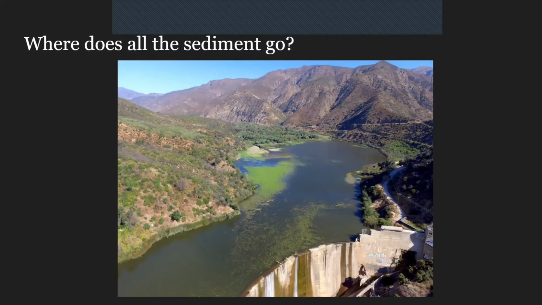This picture is of the Matilija Dam in Southern California that was built to help with flood control on the Matilija Creek. This dam has such bad sedimentation that grass actually grows on the top surface of the water, which you can see here. And you can tell it's not really effective at stopping water flow when there are large rain events because the water just ends up flowing over the top. So it doesn't really help with anything.